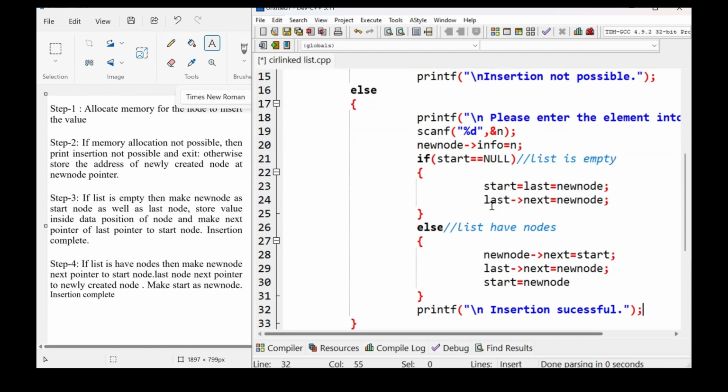If you think it is common and put it here, you may think whatever you did is correct, but when you run the program you do not get the correct result. Logically, there is no compilation error, but logically, if I put this line last next equal to new node when the list is empty, last is null, and null next points to the value of new node. After that insertion is completed, the first node is okay, but for the next node you will get an error message.